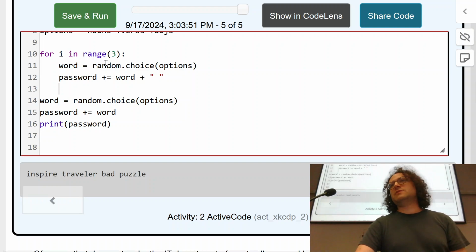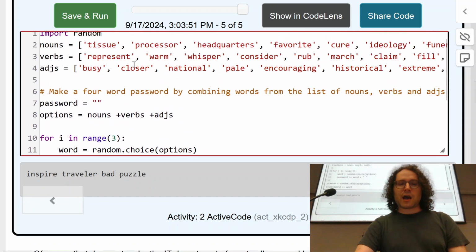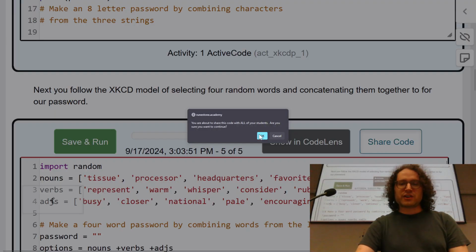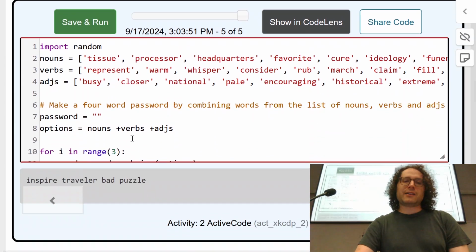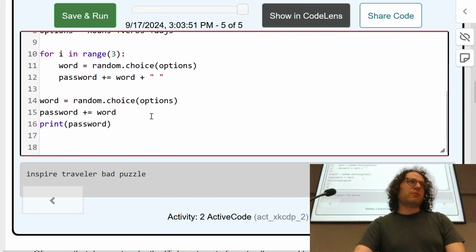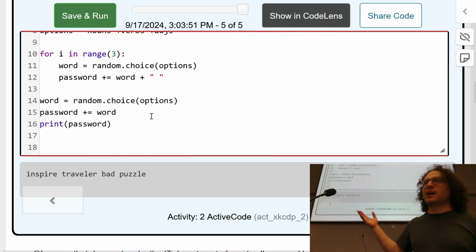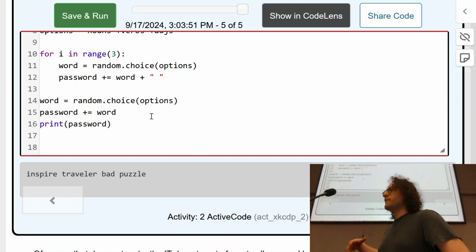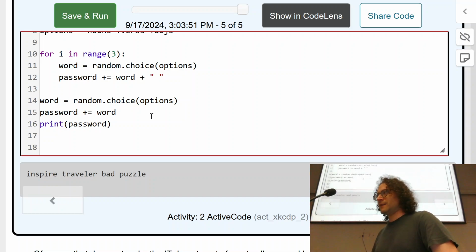The other way to handle that, by the way, and I'm going to hit share code, is once you know how to manipulate strings a bit better, you can just say, oh, if there's a character at the very end I don't want, let me get rid of the very last character, which is a really cool way of doing things in Python.